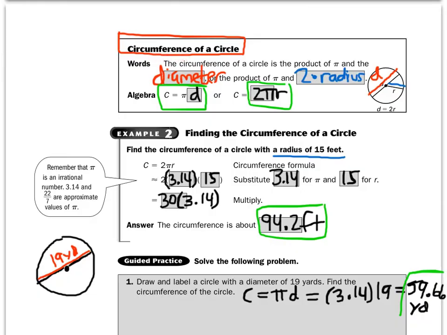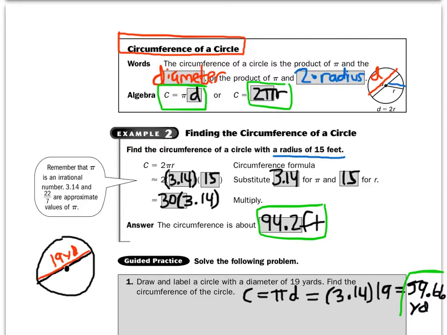Okay, so the way that we're going to calculate this circumference, remember circumference goes around the circle. Okay, here comes Fiona, all right, the way that we calculate the circumference, that distance, is to do pi times the diameter. Okay, so if we know the diameter, we're just going to multiply it by pi. Now, if we don't know the diameter, if they give us the radius, remember it takes two radii to make the diameter. So we'd have to multiply the radius by 2 and then multiply by pi.